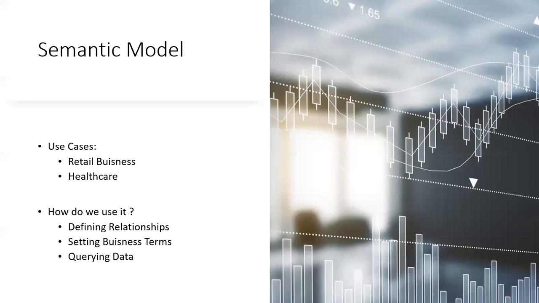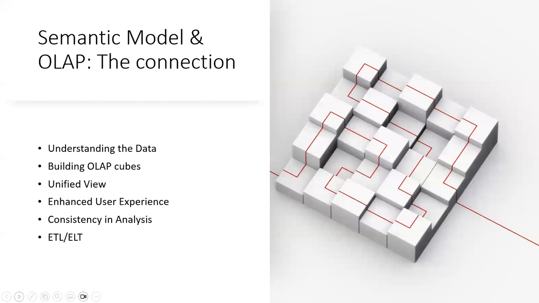Now, I've explained many times, and now I think it's good to go. We can go and relate it with the OLAP. You can find the connection. So to understand the relationship between semantic model and OLAP, we keep on talking about the semantic model a lot. OLAP we covered in the previous video. Just to refresh, it's online analytic processing.